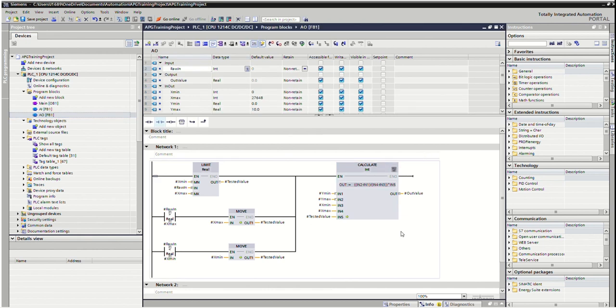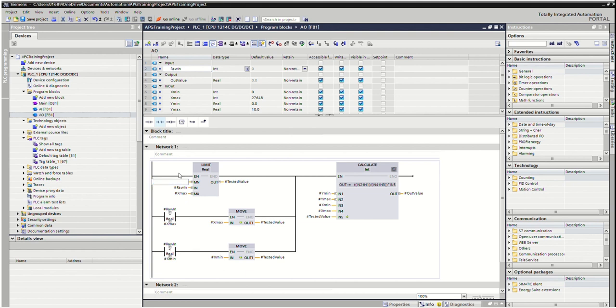Now some changes we need to do for the analog output, because when we transfer input from the PLC analog input card, it is an integer, and the conversion may be to real or integer. Here we converted that integer into a real value. It means the output value is real.